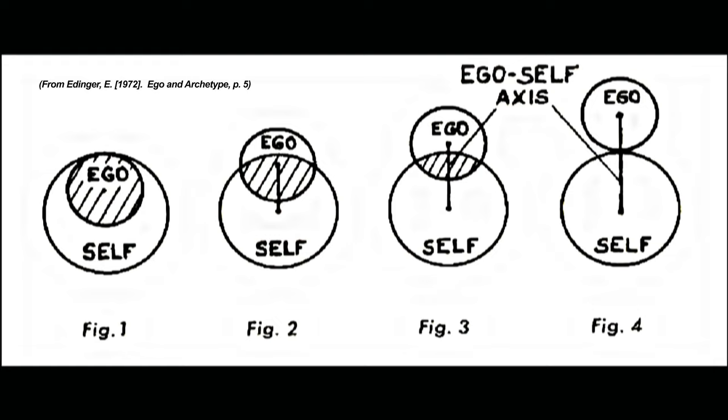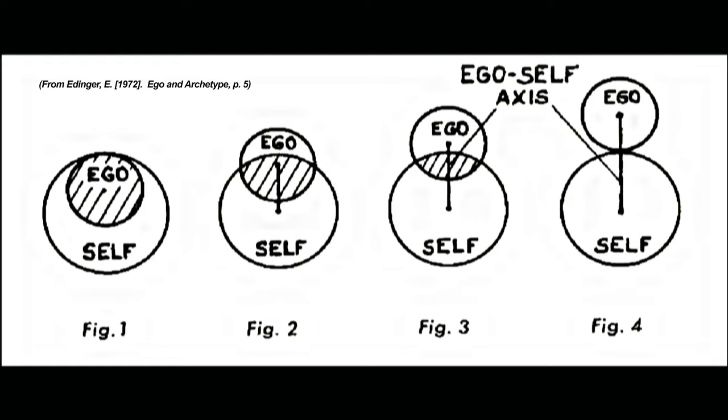This is what Jung called participation mystique, in which everything that I see, I think I'm seeing the outer world, but really I'm just seeing my own unconscious projected onto the other world, because I'm totally identified with the unconscious. This is the diagram where the ego is completely encased.